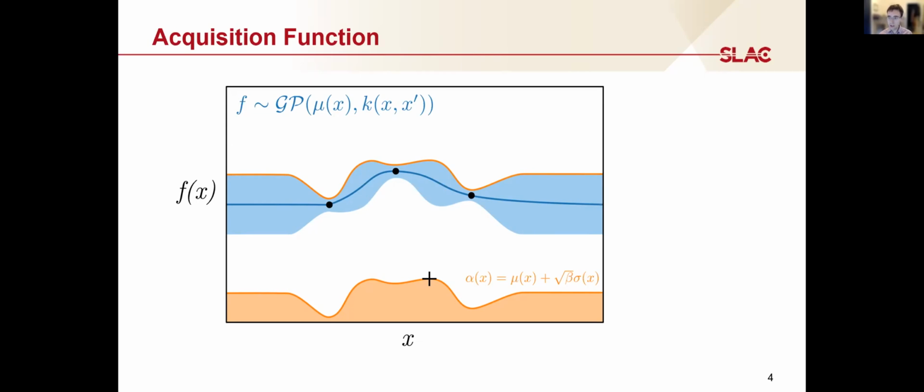Conversely, if we're looking to improve our model, we can choose to sample points that have large standard deviations, essentially large amounts of uncertainty, which would be the sides to the left and right here. And so essentially what that allows us to do is balance between exploration and exploitation in our algorithms. And as we'll see in a couple of slides, you can customize these acquisition functions in order to vary the behavior of your pseudo reinforcement learning algorithm.